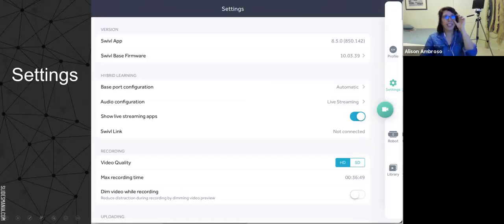As we get into settings, it'll be the second tab in when your app is open. I'm going to start at the top, and I don't need to spend time on unimportant things, but this is the app version. The SWIVL base firmware is only important because if it's not 10.03.39 or above, you need to update.